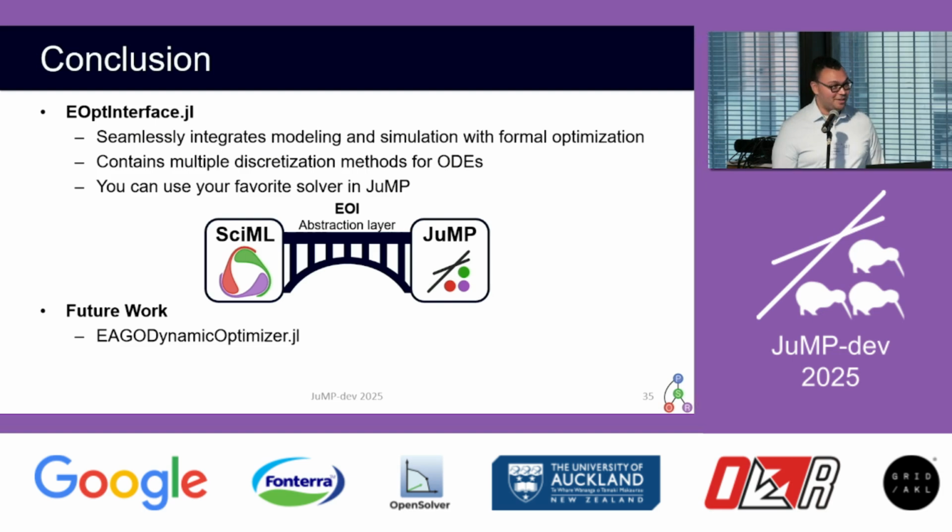You might not use this package because it's very applied to what we do in chemical engineering, but we have this package. We hope to release it soon. We just have to publish our paper. In our future work, we have a dynamic optimizer that was written in Julia 0.7, so we have to update that so we can use relaxations for these types of problems. But that's something we're looking forward to in the future.